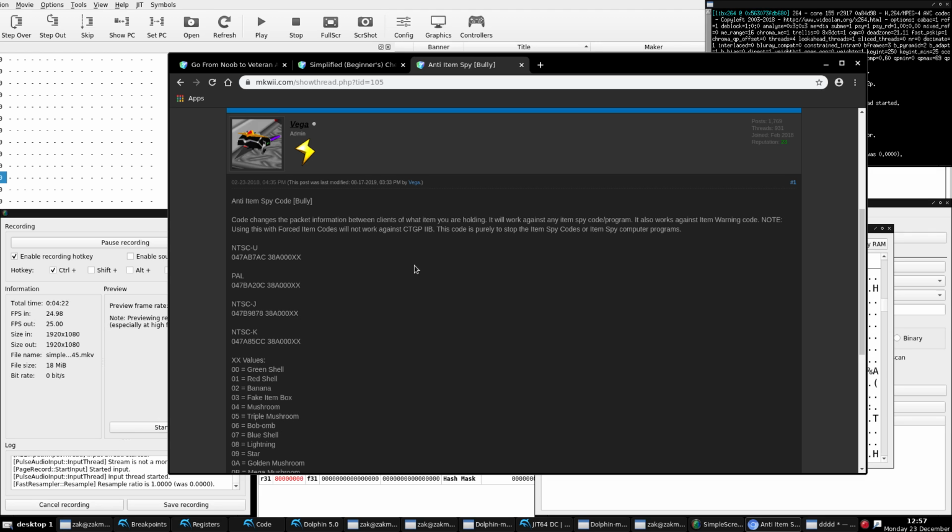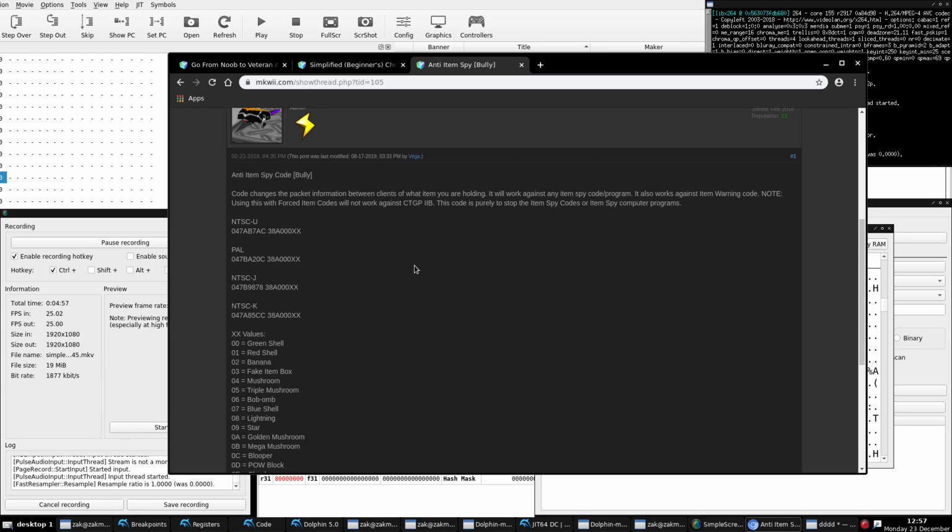Right off the bat, you're going to notice there's 4 different versions for most cheat codes. This is because the developers at MKWe released 4 different versions of MKWe. You have an American version, a European version, Japanese version, and a Korean version. And each version is coded a little differently, so therefore memory by default is going to vary a teeny bit per version, if you will. But we don't call these versions, we call it region. So we have 4 different regions at MKW, essentially.